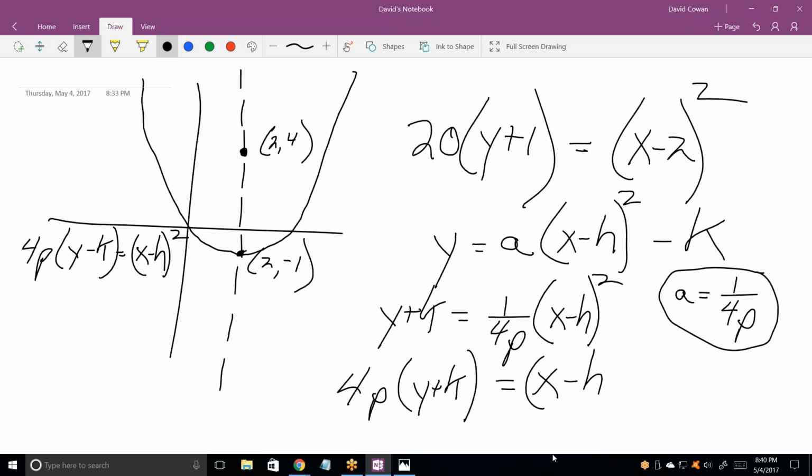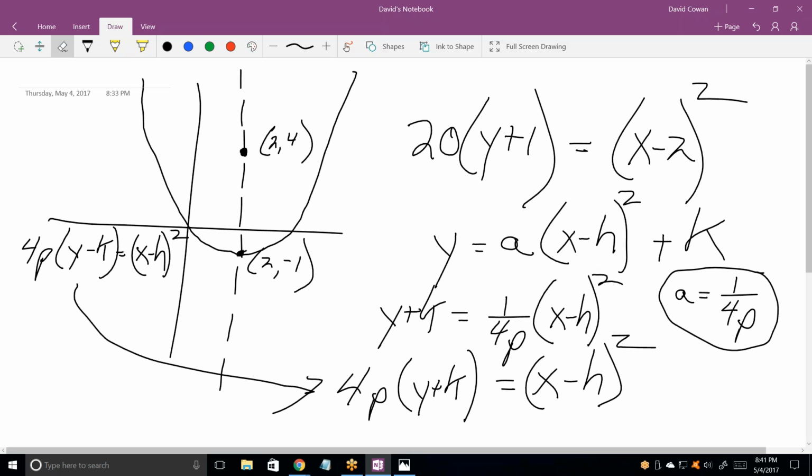Which is the one on the left? This one over here. Oh, wow. So they're both the same, is what I'm trying to say. Well, but you have a y plus k on the one on the right. Well, on the one on the right, it's minus k. That's the vertex format. But if I move the k over to the left, it becomes y plus k, does it not? It's actually plus k there. And I made a mistake. I apologize. It is minus k.